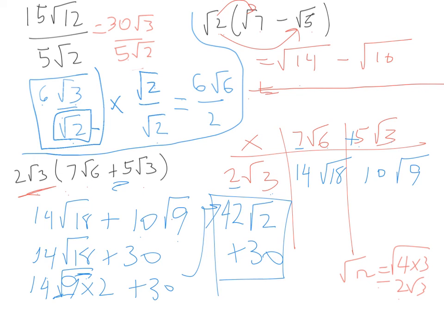42 root 2 plus 30 is our final answer there. So that's where we go through those types of things. Just remember, sometimes you might have to simplify, not that we had to in any of these cases, but that's what you may have to do. And then there's this whole technique of rationalizing. And then here all we did was expand. If it's a square root, we multiply that into the square root. If there's a number in front of the square root, we multiply that by all the numbers inside. So that's the way we go through those problems.